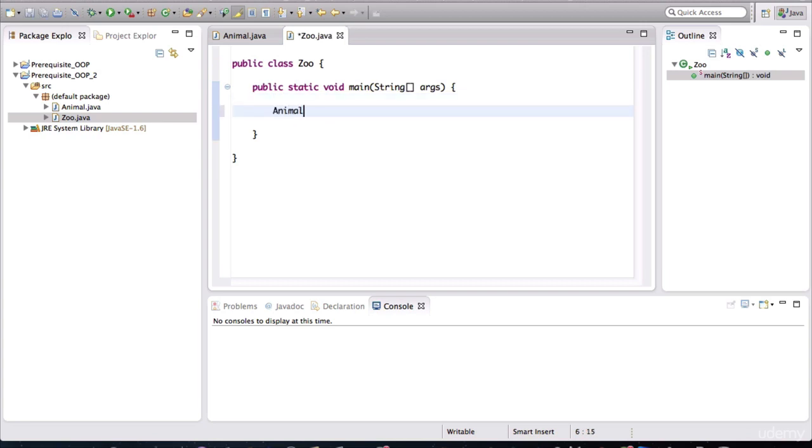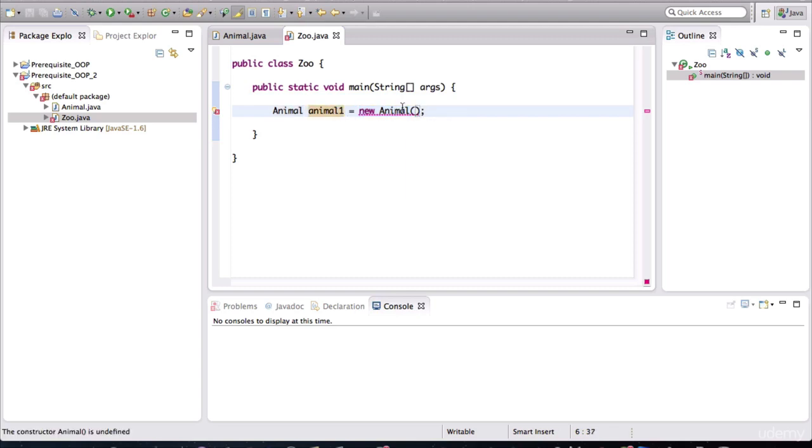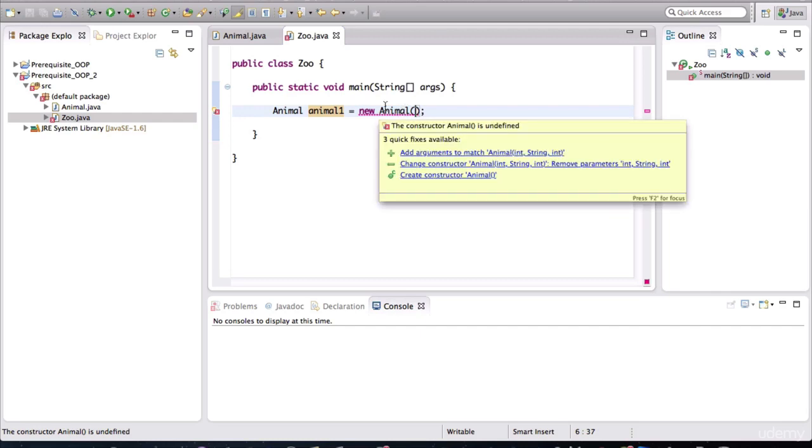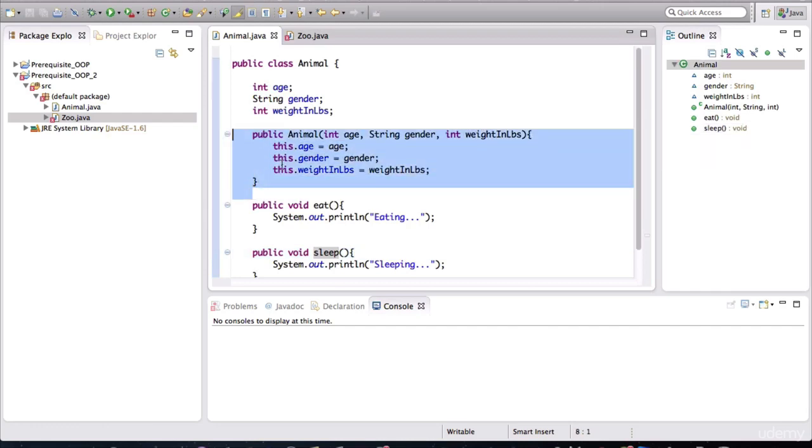So let's create an animal, and I'll just call it animal1. It's not important to get into the details of what we want to call that variable. New animal. All right, so I've created a variable, animal1, of type animal, and we want to assign the created object to this variable. Recall that we can't really use the default constructor of the animal class because we've defined specifically what constructor we want to use. Right? These are instructions for how a proper animal should come into existence in our application.